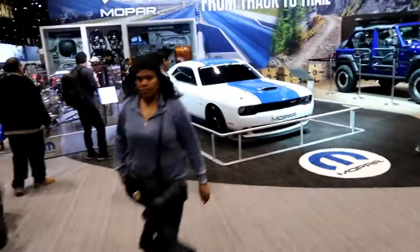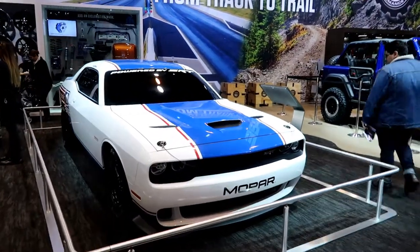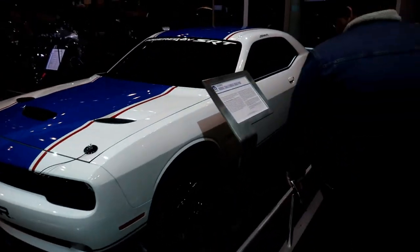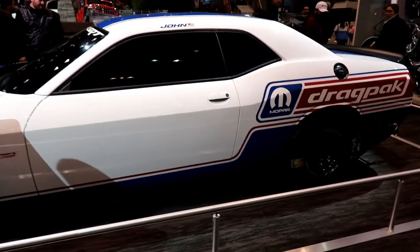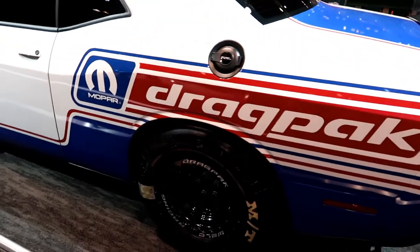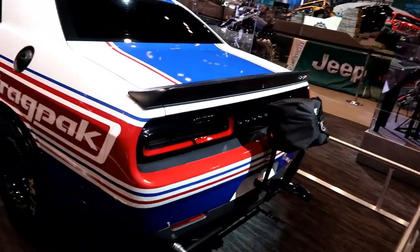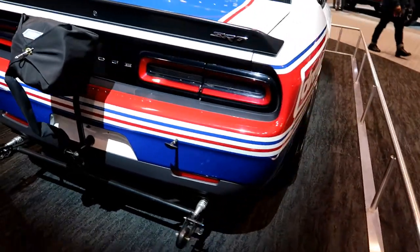All right, everyone. Hope you guys enjoyed the Dodge Brothers experience for the 2020 models. Here's the last one I just wanted to show you, the Drag Pack. This is the drag racing version of the Challenger. Unfortunately, they only made a limited amount of these cars, so they kind of really special ordered, but they're pretty awesome looking. So we also got the Hellcat crate motor off to the right and the Elephant crate motor, the 426. Two pretty awesome motors.